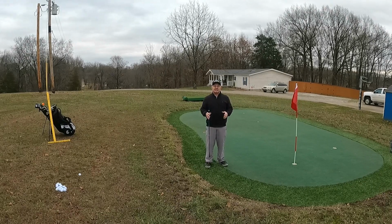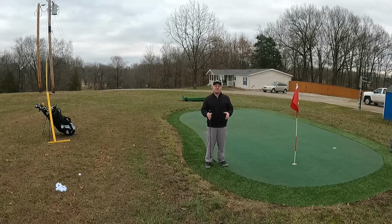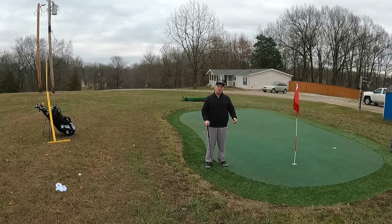I'm going to give you some techniques that if you practice them, you will be able to get over this shot and be confident and have some positivity in your golf game. Let's get to it. Let's learn some techniques and hit this ball close to the hole.